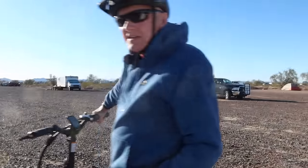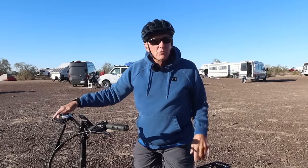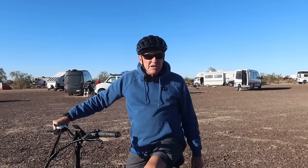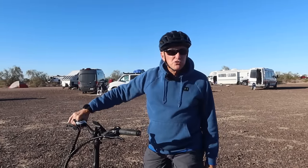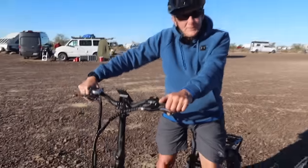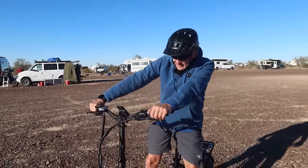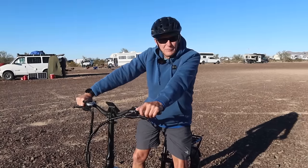Kevin explains that the gears are independent — when you pedal, you shift gears to make it easier for you, but the bike doesn't care. It's like an EV with no transmission. The nice thing about a rear hub versus a center hub motor is that if the chain breaks, you can take the chain off and just use the throttle to get back home in an emergency. He estimates the bike is worth about $2,200.